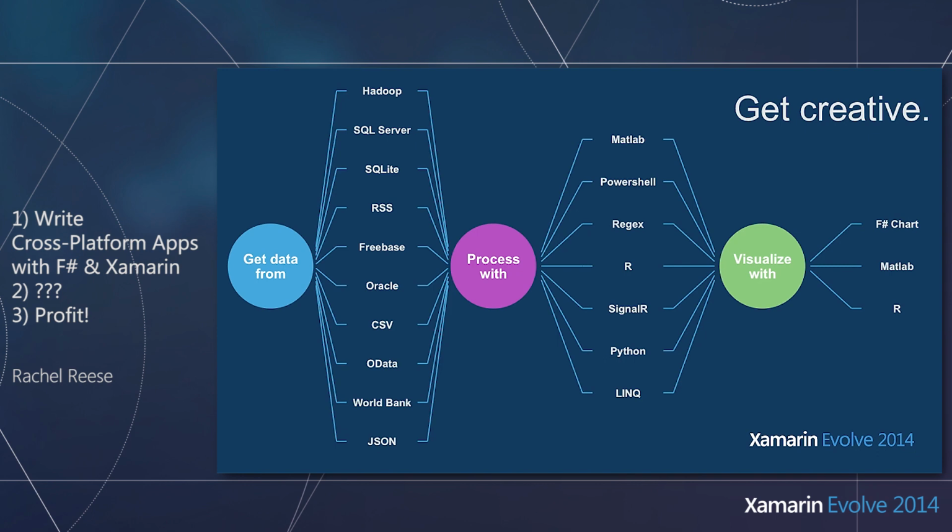And there are a couple different ways of visualization. I mean, there's not a type provider for F# chart, but that is in F#. But you can visualize with R. There are a couple really great demos where this guy named Matthias actually will go and get a bunch of information from the World Bank and then graph it in some really amazing ways using R, all in like 40 lines of code. And it's really incredible to watch some of those demos, just to see what is possible. So just think about the possibilities here.